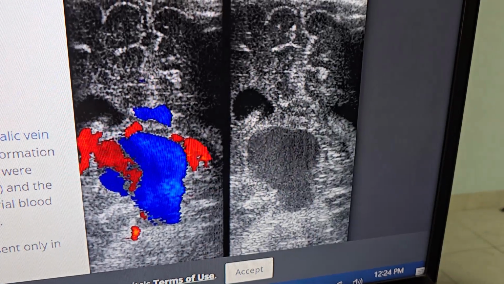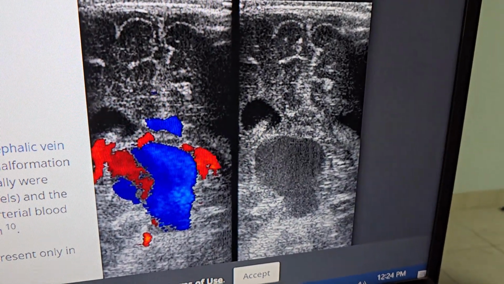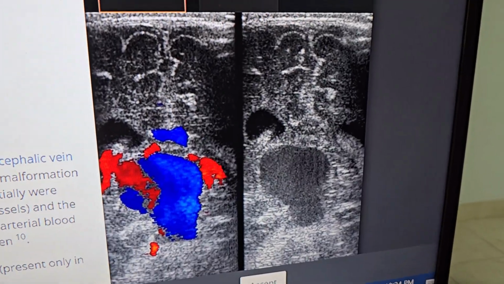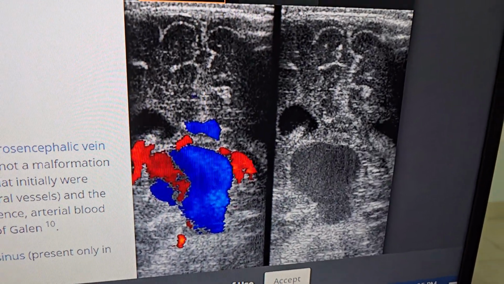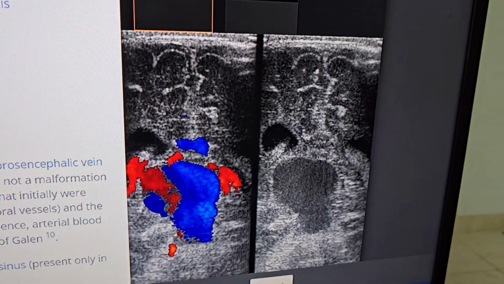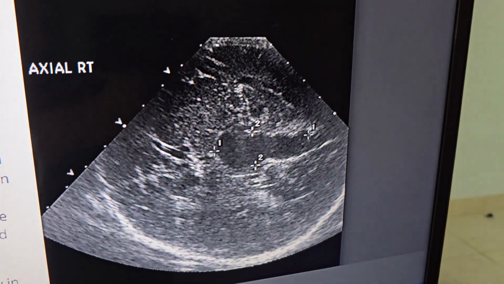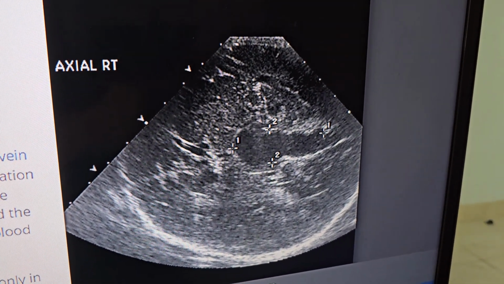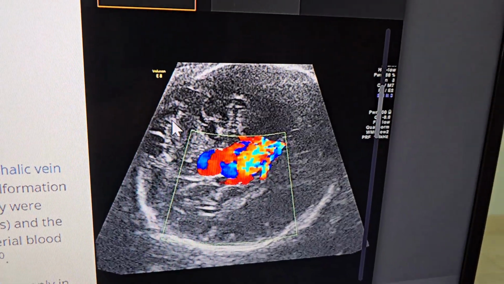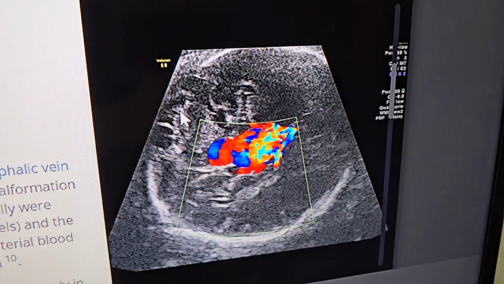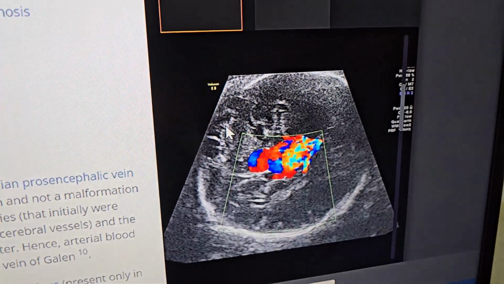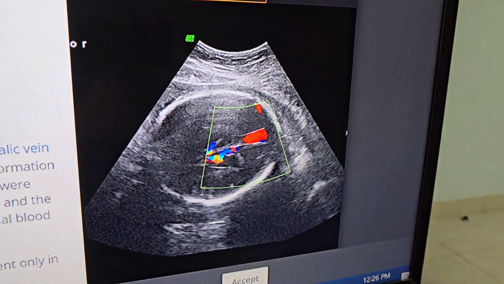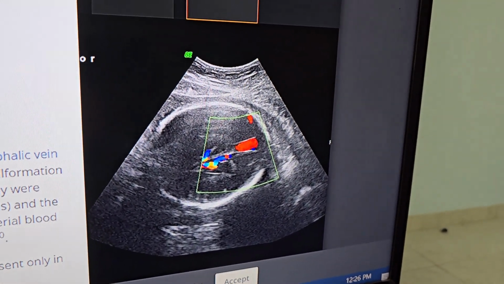I want to show you some radiological features of this. You can appreciate here the transcranial ultrasound, because for the diagnosis we are doing it radiologically, we can use the transcranial Doppler or transcranial ultrasound. This is also a view of a transcranial ultrasound or Doppler. This is also software enhanced transcranial Doppler, showing the arterial flow and venous flow, and you can appreciate the structure also.